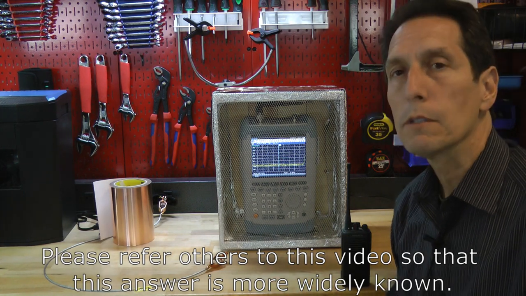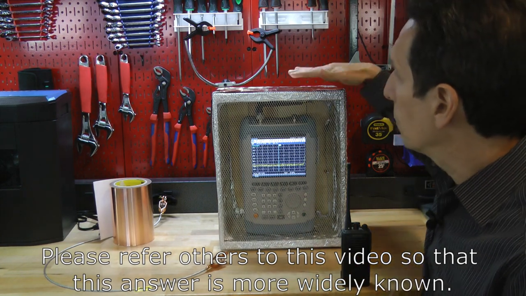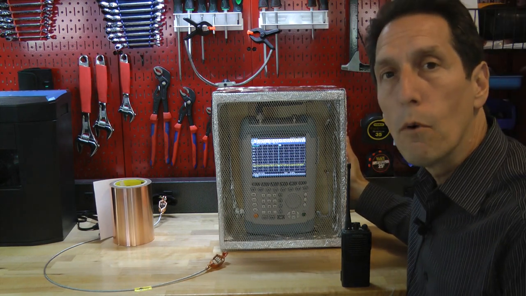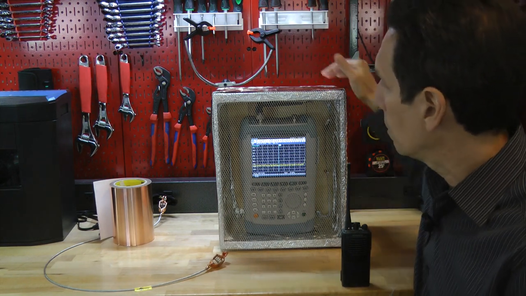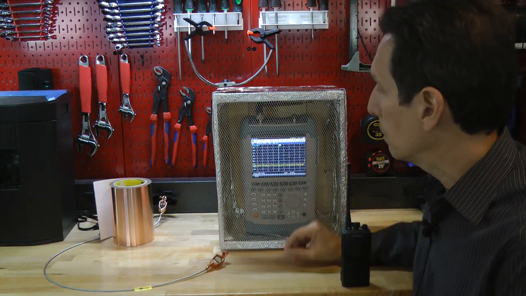I want to do a simple experiment today to see the effects of grounding a Faraday cage. What I've done is I've built up a very simple Faraday cage. Primarily it's covered in aluminum foil and it's got some copper tape to hold it all together, but the front of it is this conductive mesh, sort of a shield-like material.